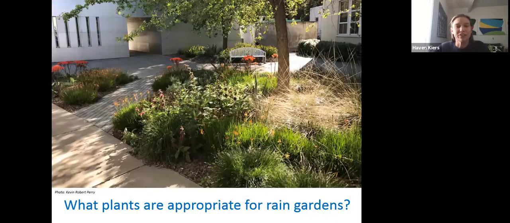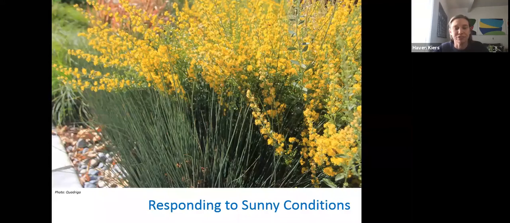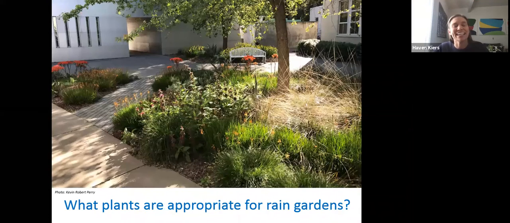So when you think about the plants that are appropriate for rain gardens, it can be tough, right? Because we see so many beautiful examples from the East Coast and from Europe, with a totally different palette of plants. They're doing wonderful things, and they've got different conditions. For us, the trick is that we have really hot, dry summers, and we don't get rain throughout the year.